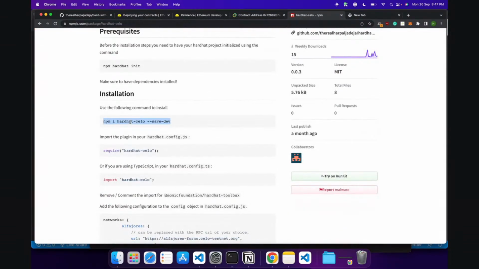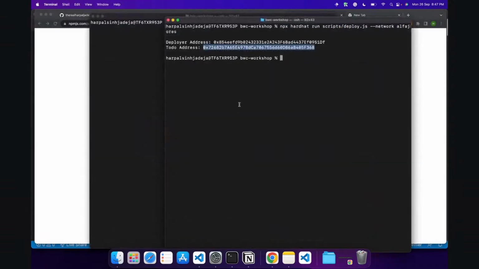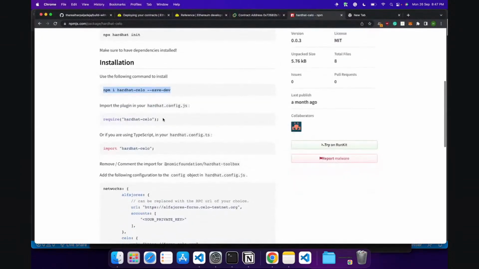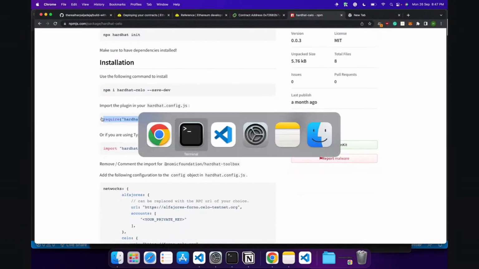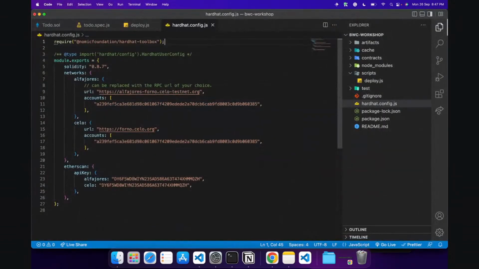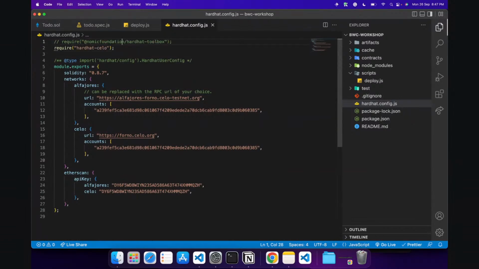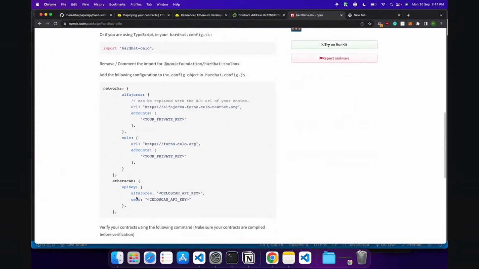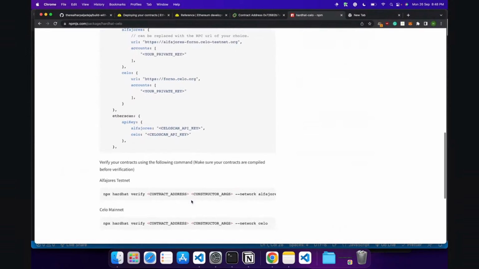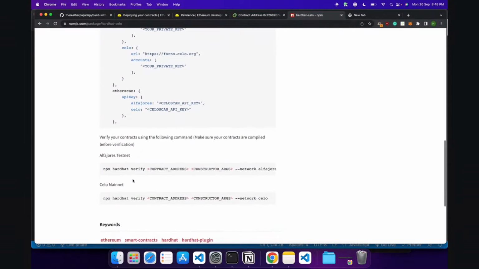Basically, all you have to do is install this package, hardhat-celo, and then add this require statement in your config and comment out this one. And then all you need is the configuration. You need to have your private keys in, you need to have your API keys in. And then there's the command to verify on Alfajores testnet and the Celo mainnet.